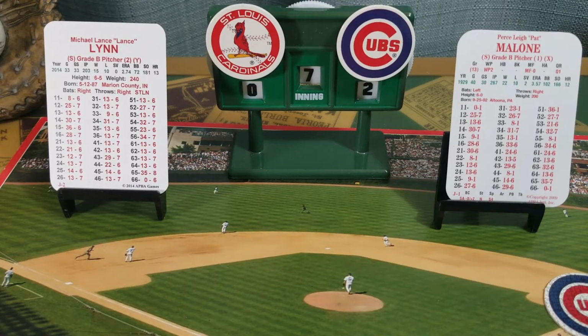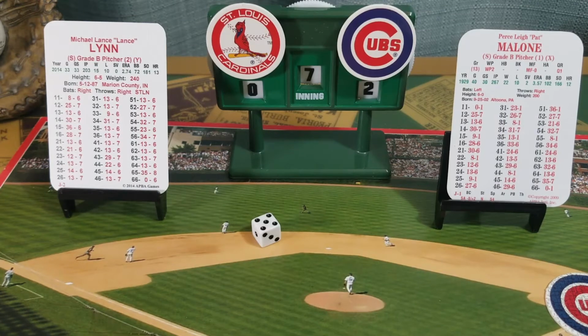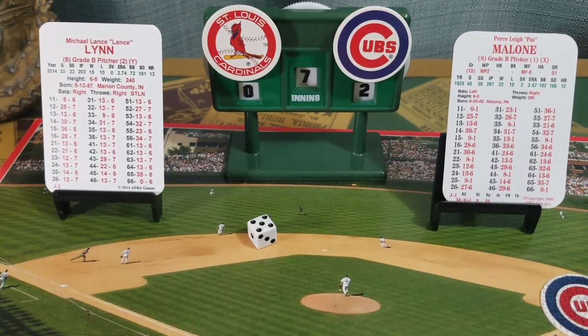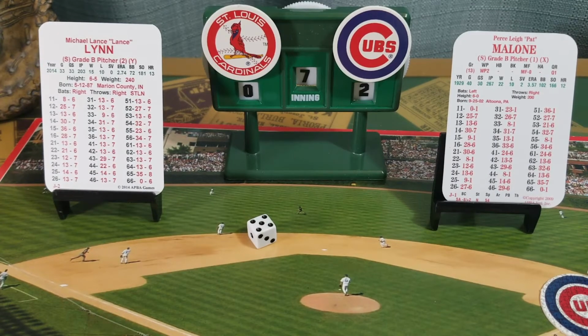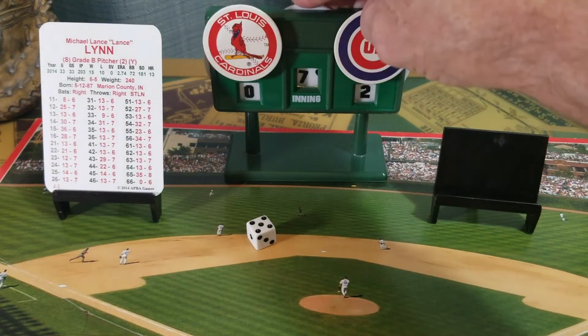He's going to square around to bunt. 65 is a 35. Double play, runner out at second, batter out at first: catcher, the shortstop, second base. The batter would have been safe at first, but he's slow. So it is a 2 to 6 to 4 double play. It's the second double play the Cardinals have turned. This one kind of unusual. But we go to the top of the 8th.